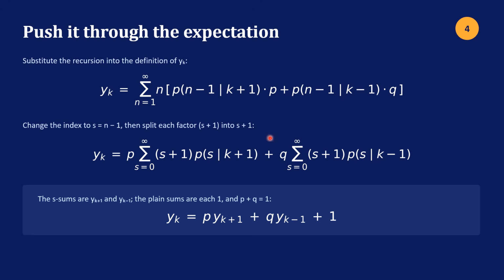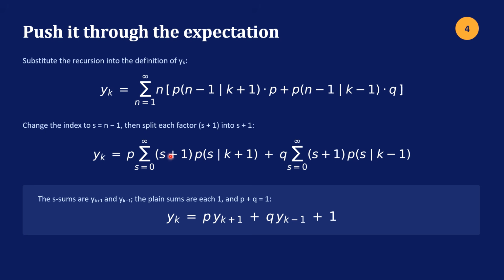The 1 here and the 1 here, when you multiply that out, you get two separate summations. So you get the sum from 0 to infinity of this, which is 1, and the same thing here. You get the second term that sums up to 1, and so you get p plus q, and that equals 1. So that's where this 1 is coming from here.